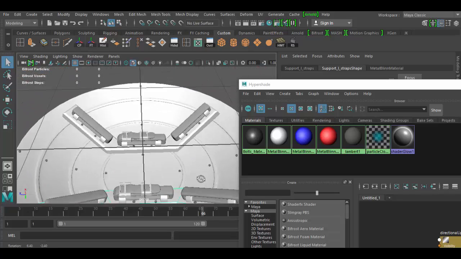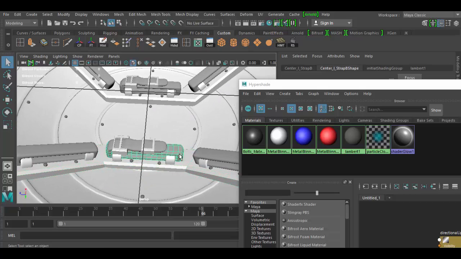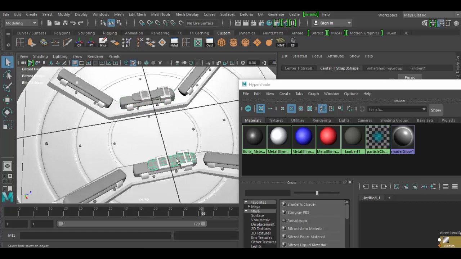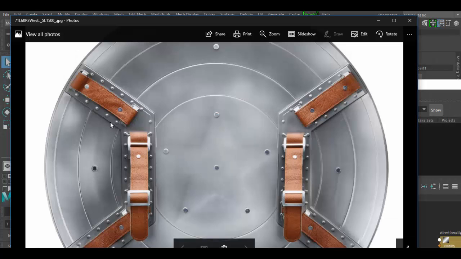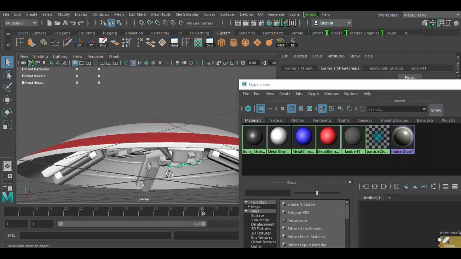Now in the next tutorial, we're going to get into texturing and figure out how we can create a texture that'll look like something cool for these straps here. Because if you remember, we have these straps and they have this sort of leather-like quality, and we're not really getting that through. Even if we had a color, we wouldn't quite get that quality yet. So that'll be in the next tutorial.